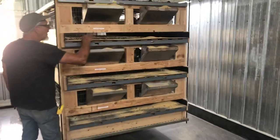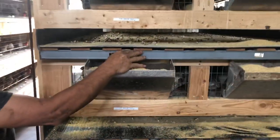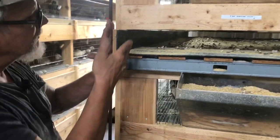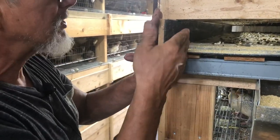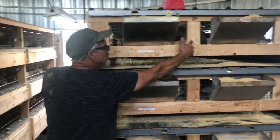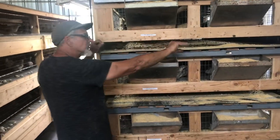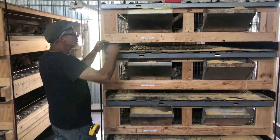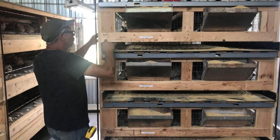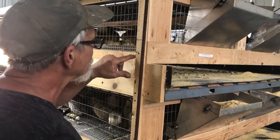These are lined with ABS plastic so that we can keep this a little cleaner and prevent it from rotting out. If it was just wood it would rot out. We didn't use wood here — this is metal — and it has this one-by-six that creates the strength and a place to mount to. There's a two-by-six that goes the length of this eight-foot cage, and that's really the backbone that holds it up. The slope of this thing is roughly two feet, going from the top of this two-by-four down to the bottom, and this is an inch and three-quarter, which is one half of a one-by-four. We started by ripping one-by-fours and came up with these.